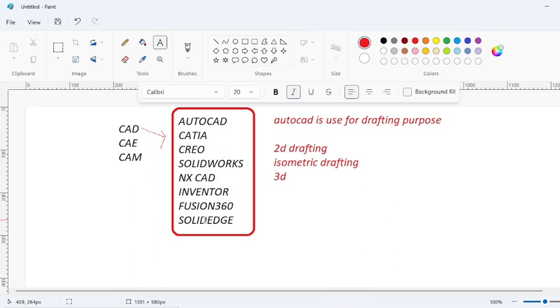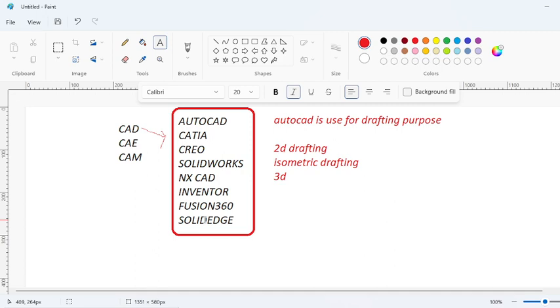That's why advanced softwares are there. By using these softwares only you are doing modeling, so that's why in AutoCAD 3D is not used. Clear? CATIA, Creo, SolidWorks, NX CAD, Inventor, Fusion 360 are all used for modeling purpose.